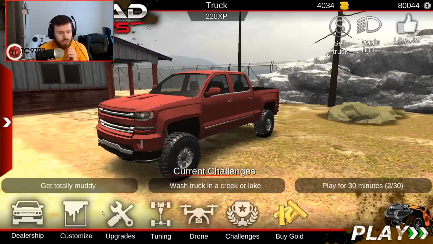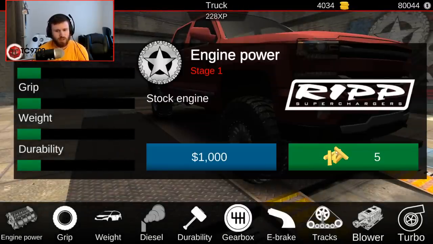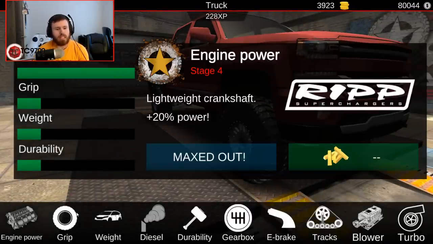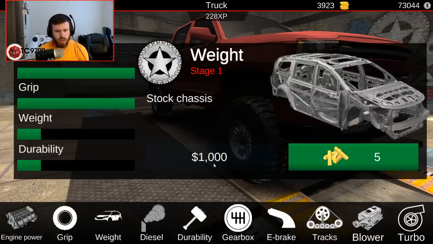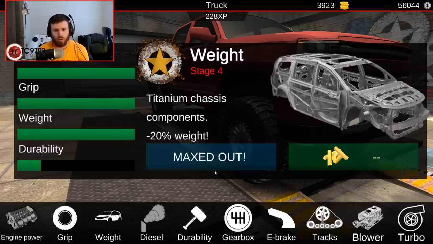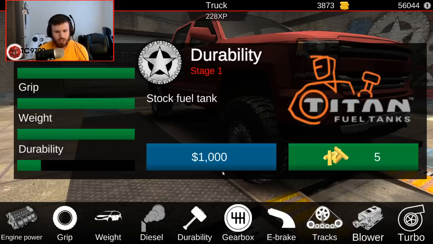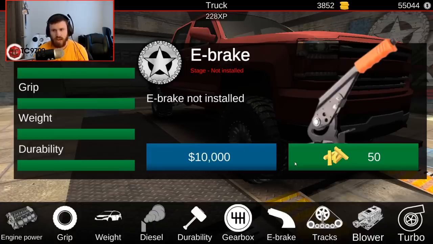And first things first, I am going to head straight to the upgrade section so I can just fully get this thing built out so I don't have to worry about it. And when I say maxed out, I mean maxed out. Let's see, I'm going to probably spend a mix of money and gold on this thing. Definitely swapping to diesel. And then we're going to go to durability, and then we'll use a combination of money and gold. Gearbox, I'm going to leave alone for now.